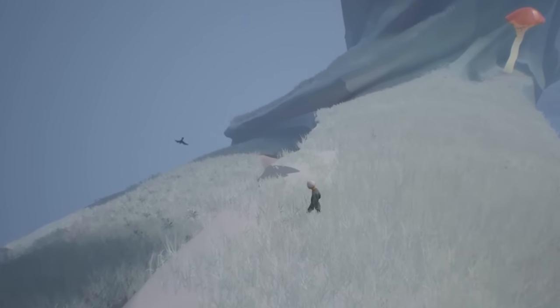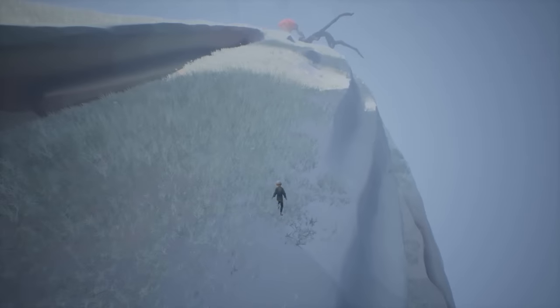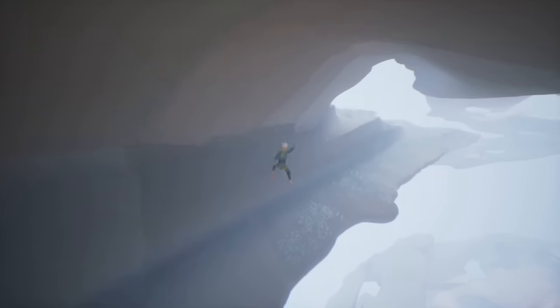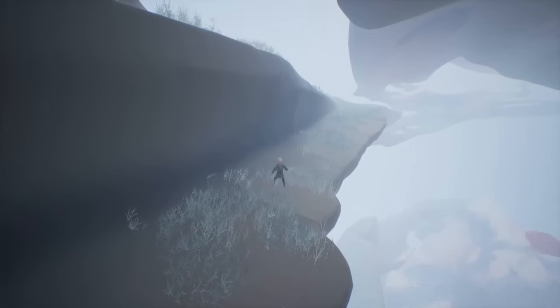Oh, look, there's a bird. Oh no, I'm falling. How do I stop falling? Oh my goodness, that was steeper than it looks, apparently. And we will go under here. Huh, jump over to that ledge. Oh my goodness, the falling physics are mad.